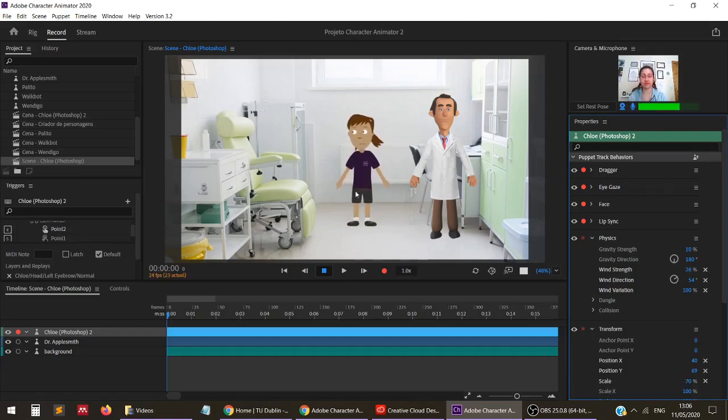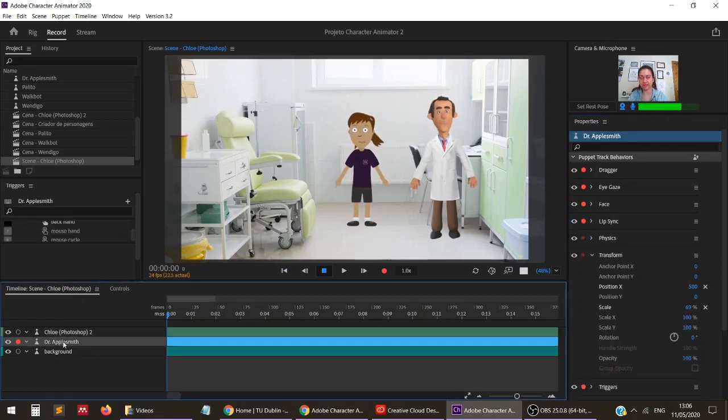Okay, so now I have two characters, and again, if I want Chloe to move, I'll click here, select Chloe here, and I will move according to what I want her to do. And while she is moving, you can see that Dr. Applesmith is not moving, so the focus here is on Chloe. But if I want him to move, I select him, and I'm able to do the same.